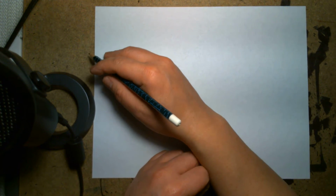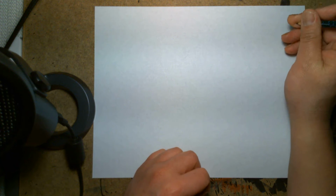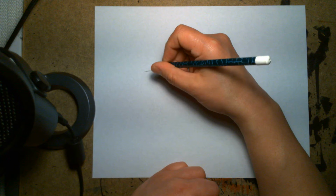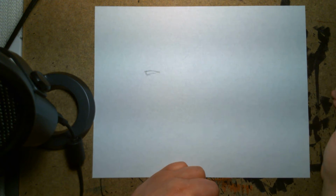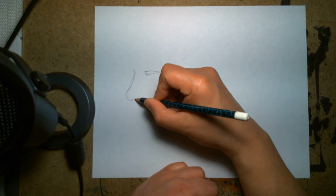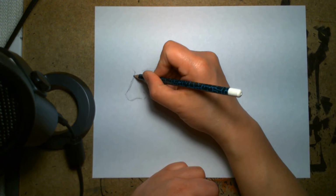So one thing I always enjoyed doodling in my notebooks in school was profiles of people's faces, off to the corner or in the margin of my pages. I don't know why. It was just something I always did. I'd normally start by doodling an eye. They were always profiles of a male figure, so I'd draw an eye like this, and then maybe I'd come in and try to figure out where the nose would be. I wasn't concerned about the proportions or if stuff looked right. For me, it was just about being fluid and creating something.